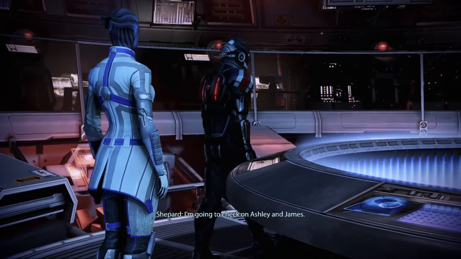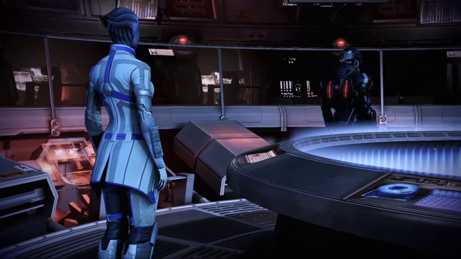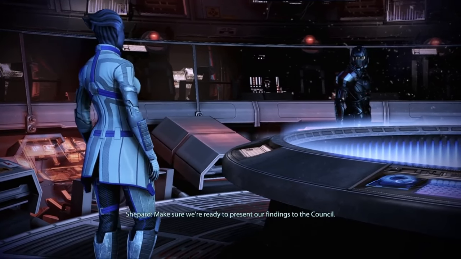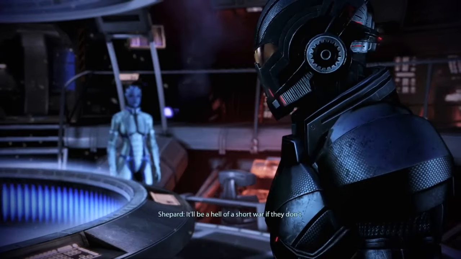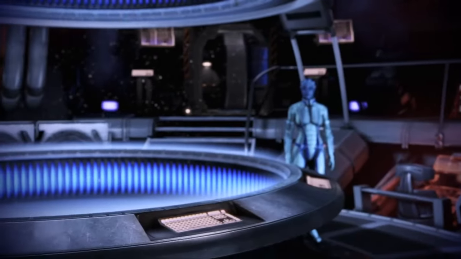I'm going to check on Ashley and James. Make sure we're ready to present our findings to the Council. I'm sure the Council will see the need to help. It'll be a hell of a short war if they don't. You're not wrong.